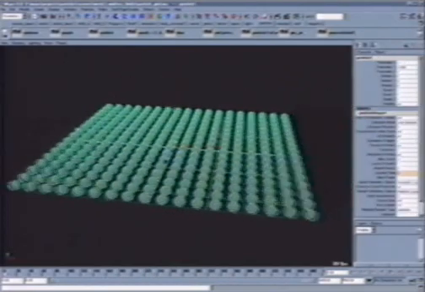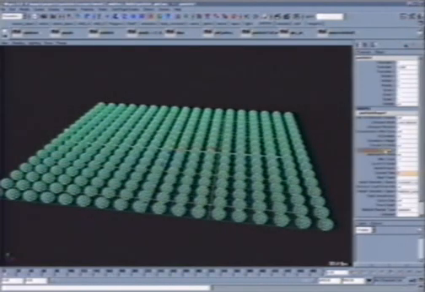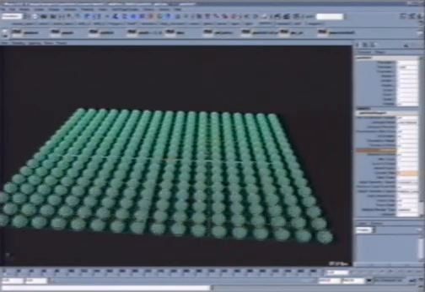Now one thing I need to point out is, let's say we put the max distance to 5 units, turn on the attenuation and hit play. Notice that the particles continue to fall forever. But at this point, these particles down here are clearly outside of the max distance of that gravity field. The reason they continue to fall is because the particles conserve attribute is on. Always keep in mind that particles, all particle objects, have a conserve attribute, which by default has a value of 1, which means that they conserve energy or conserve momentum. So if it has a value of 1, even if that gravity field turns off, they'll keep moving.